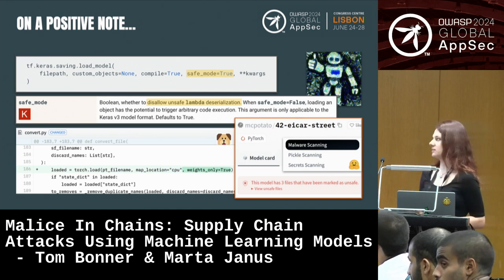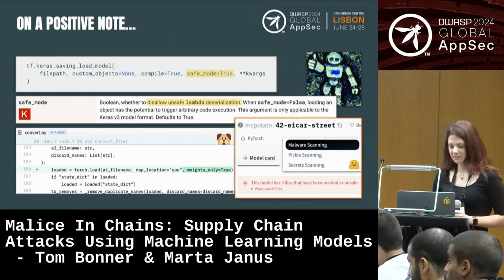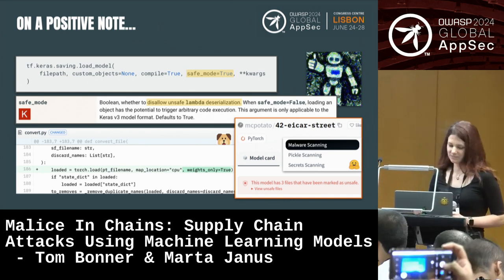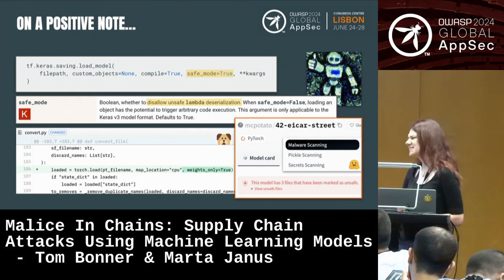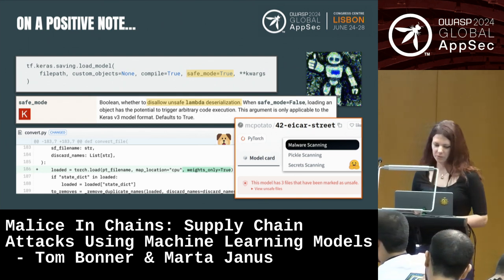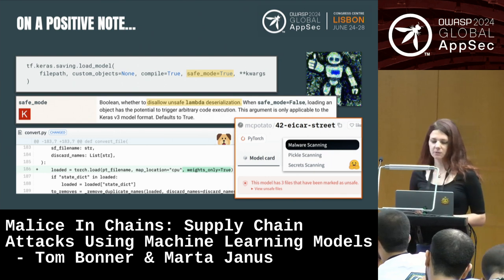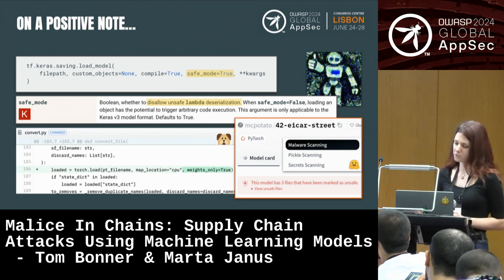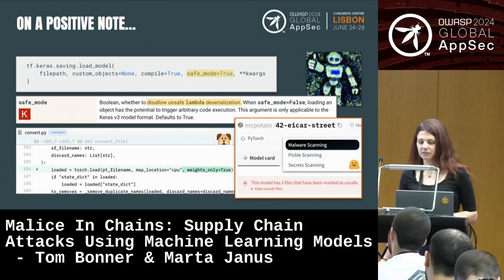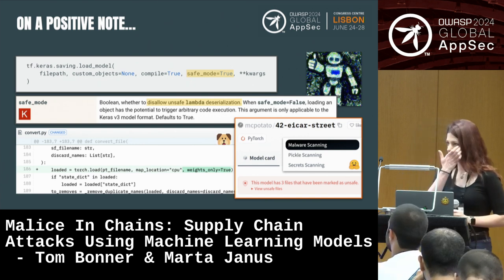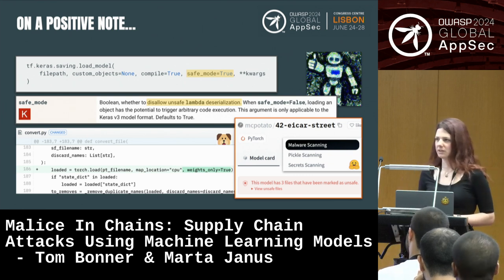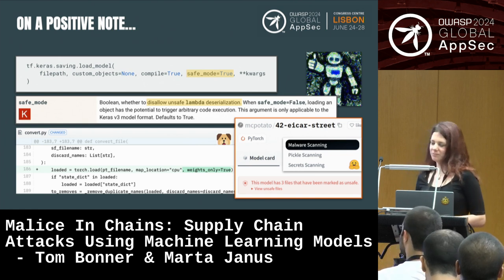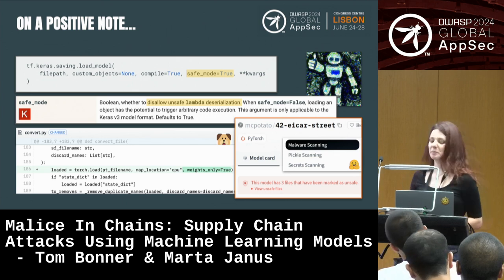On a positive note, since we started in this field two years ago, things started to change. When we started it was all wild west — security of software in the nineties — it still kind of is, but we are maybe in the late nineties right now, so we are moving in the right direction. Hugging Face has started implementing security measures like account verification, and they implemented a simple malware scanner using a Linux-based scanner and also a Pickle scanner, which we are still able to bypass but it's better than nothing. Keras introduced safe mode, which is set to true by default — so by default, when loading the model, Lambda layers will not be executed. This can be overridden by setting it to false, so it's a half-measure, but still better than nothing. The Hugging Face conversion bot was also fixed by adding the weights_only parameter to the torch.load function, which will just load the weights and not execute any underlying code.